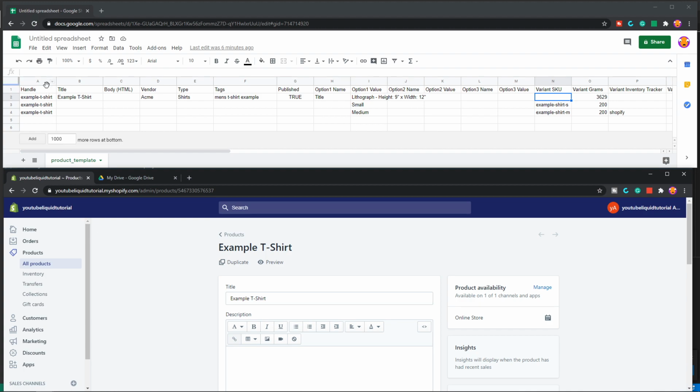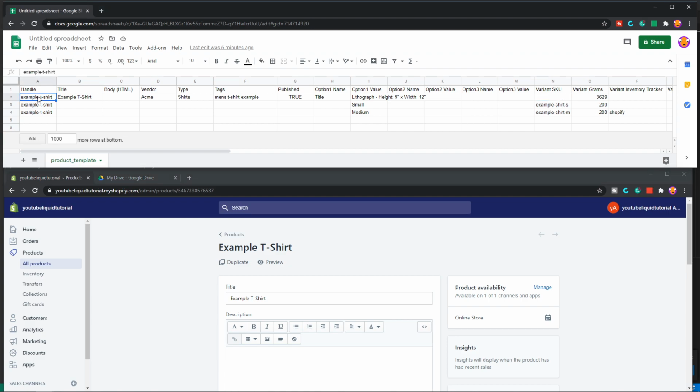So if you look at the spreadsheet up here, the first column is the handle. And the handle basically is the internal ID that you have chosen for your product. So you can create the main product offering, and then these can be linked to this one because it has the same handle. So it's good and important to know that, and that allows you to create variants or product variances in your sheet. So you'll just put them below one another like this.